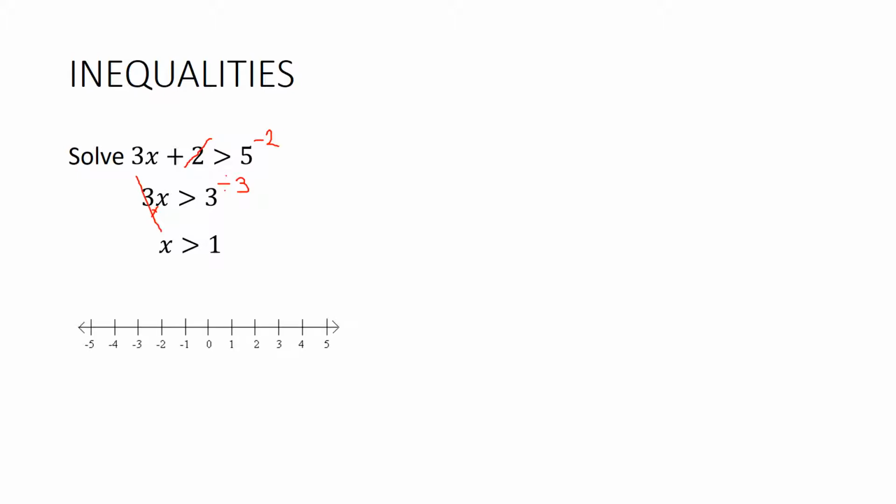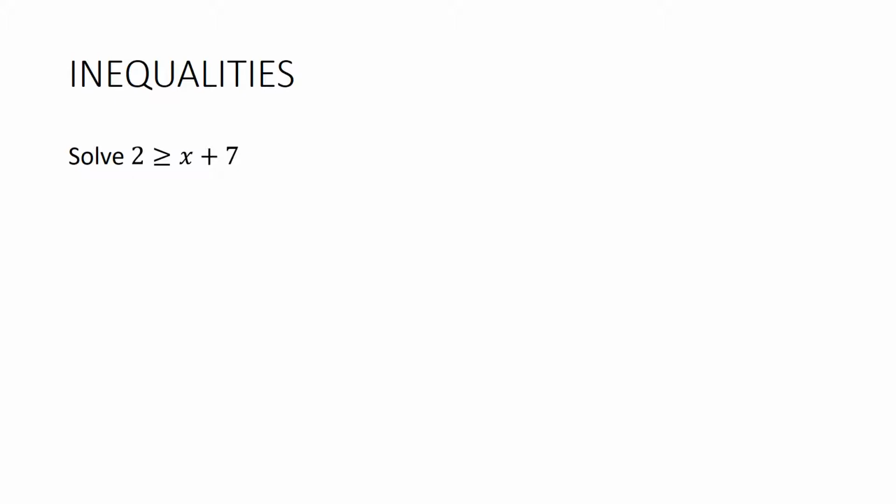Now when we're putting this on the number line, we locate the number 1, and then we're going to draw a line to the right. And when we're graphing the solution, here's the rule. If it's greater than or less than, we use an open circle, like in this case here. That means not exactly equal to 1. If it's greater than or equal to, like this sign here, then we use a closed circle. Let's look at a couple more.